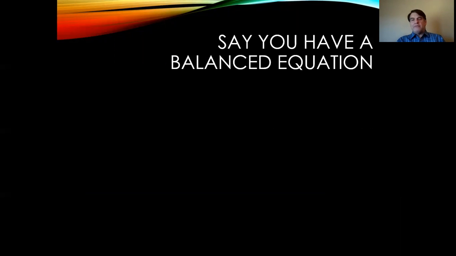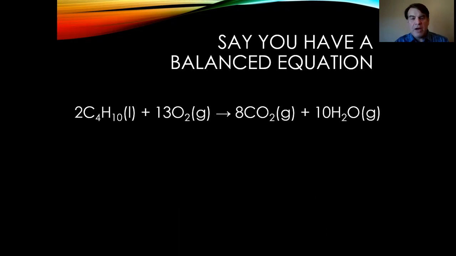So let's say you have some sort of a balanced equation. We're far enough in the chapter now to where you should know how to balance an equation. I've got two oxygens here, so I need to have two oxygens here, and so forth. So let's say you've got a balanced equation. That's a balanced equation, right?